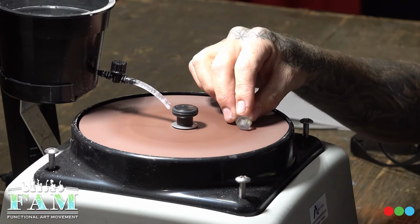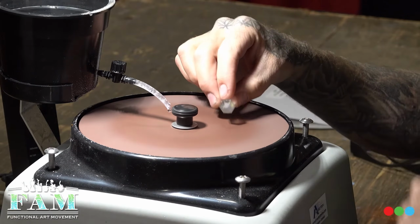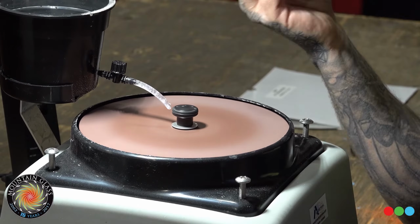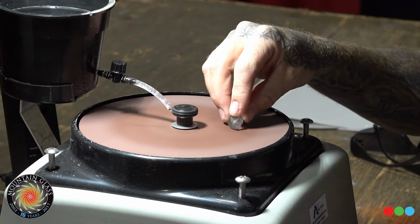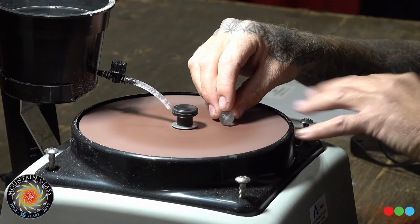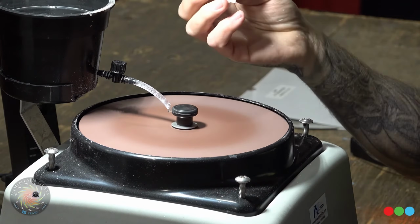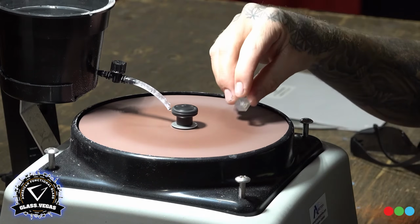But what I've learned is that the metal discs are more for taking material off. I've gone through all the metal discs as well and gotten fine polishes too. So don't get me wrong, you can still get a fine polish on those metal wheels. But I'm learning that the metal wheels are more for removing material and the colored discs are more for polishing. So if you're willing to go through each step, you can really get some fine polishing and cutting out of these.